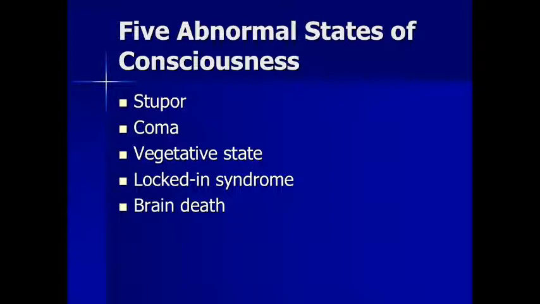A vegetative state is when people are unconscious but have sleep-wake cycles with some periods of alertness. The eyes may open. Patients may groan, move, or show reflex responses. Patients may emerge from a vegetative state in a few weeks. And if not after 30 days, they are termed to be in a persistent vegetative state.